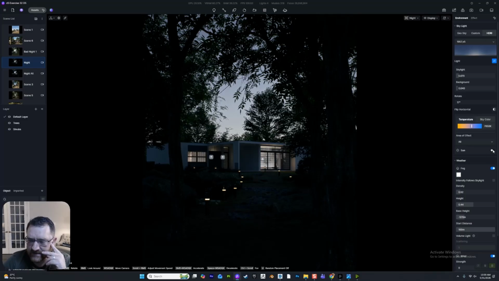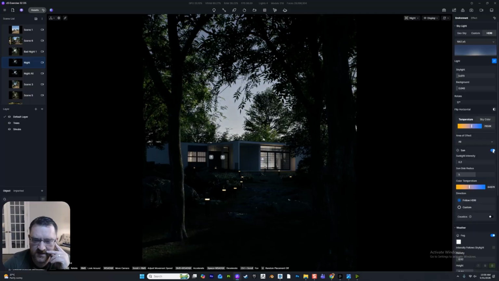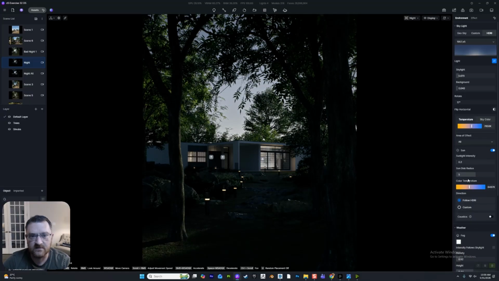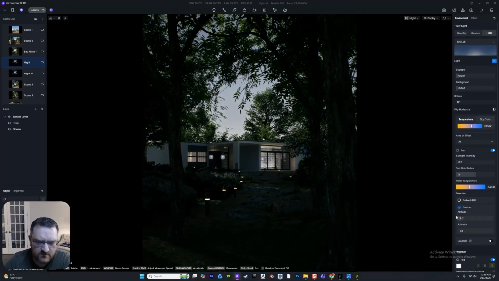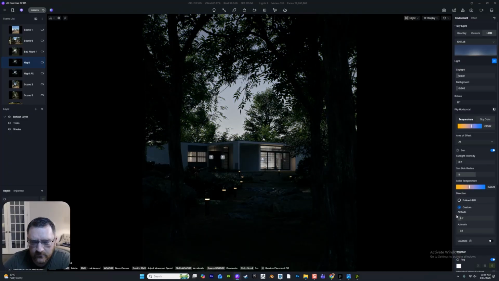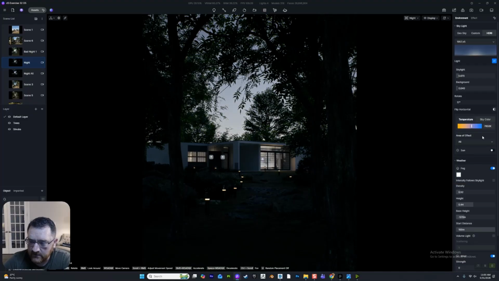You want to avoid having the sun on, because if we turn this on, you can see this breaks the illusion that the sun has gone below the horizon line and we're getting into that dusk, early evening, early night period. No matter what you do, you could adjust the custom settings and try to get it even more behind the house, but you honestly don't really need it. So we'll leave the sun off.